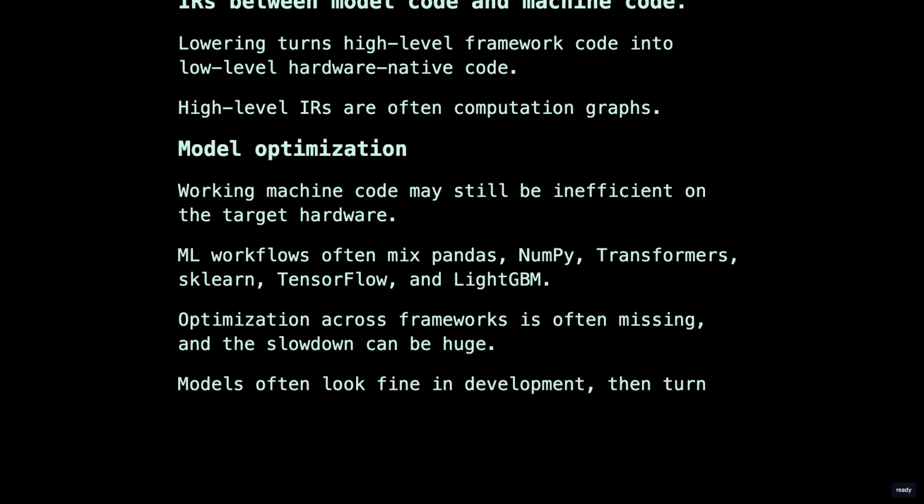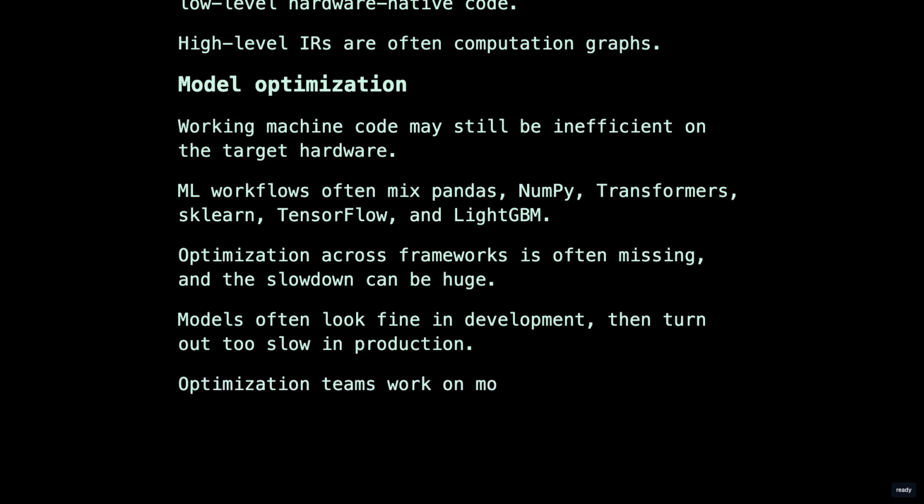That gap is common in practice. Teams build something that works, deploy it, and only then discover that the hardware behavior is the real bottleneck. So optimization becomes a separate job. The job is broader than tuning a single model. It often includes model design, hardware feedback, and compiler collaboration because all three pieces affect the final runtime.